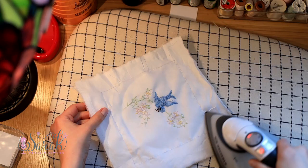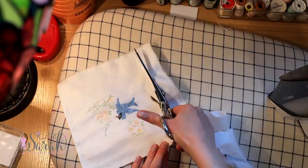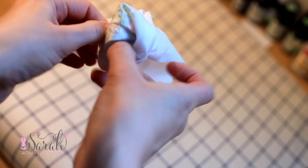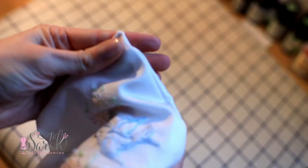Now you can give everything a really good ironing, trim up the seam allowances down to about a quarter to half an inch, and give those corners a trim. Then flip the entire little sachet right sides out through that gap. I took a little pointer tool to press out the corners into a nice, neat point, and gave everything a really good ironing. This is the last time that you will be able to iron everything flat since we're about to put some lavender in.